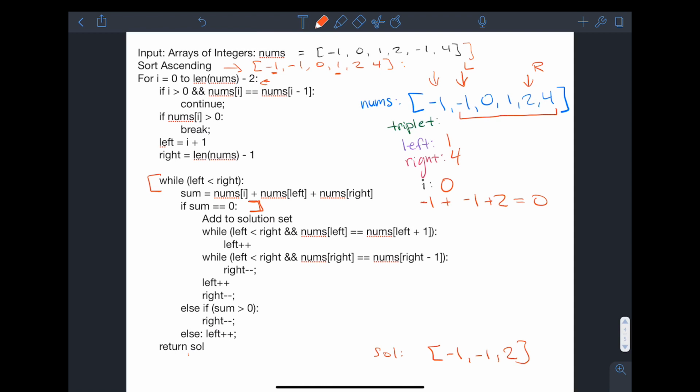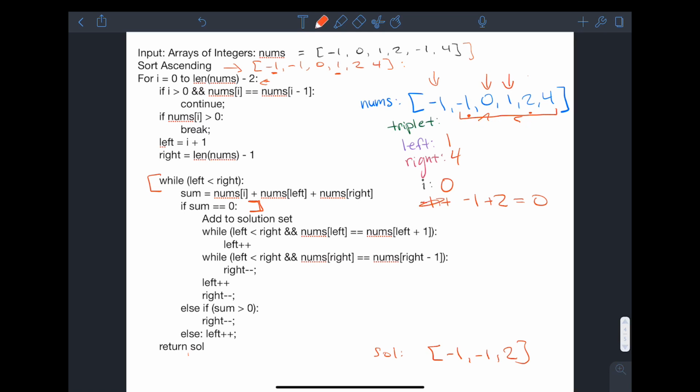After doing that, we want to skip any duplicates in our left and right pointers, as we indicated before, to avoid a duplicate triplet. So we can see here that the next number is a 0, which is not equal to our current left pointer. And similarly, the next number for the right pointer is equal to 1. So we also see that that's not equal to our current right pointer number. So we can increment and decrement respectively without skipping any numbers. So our next numbers are 0 and 1.